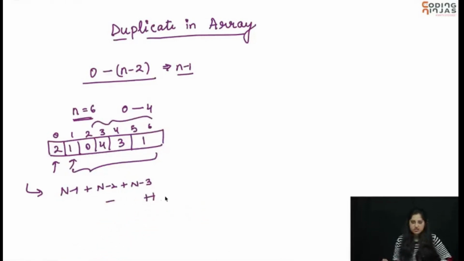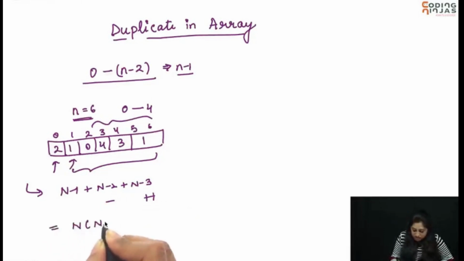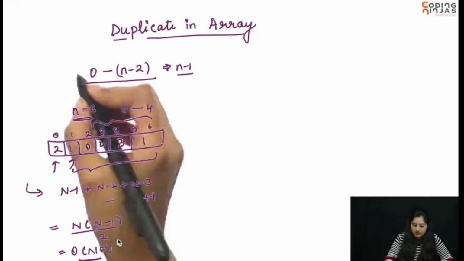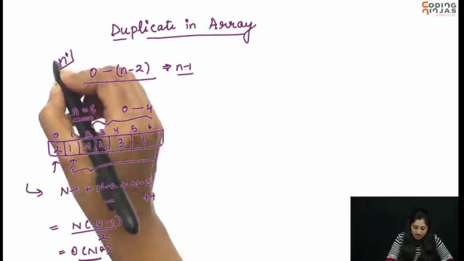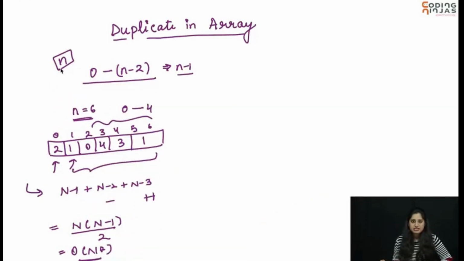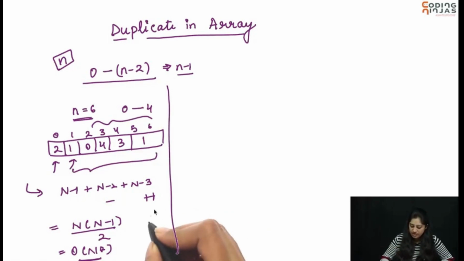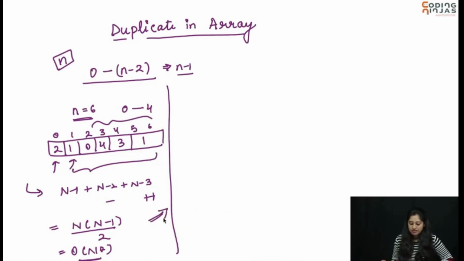This is the task that we'll be doing. So this turns out to be sum of first n natural numbers, n minus 1 natural numbers I should say. So order of n square. So the complexity is order of n square, and by n I mean n is the size of the array, right? So order of n square is the time complexity of this approach, which is the simplest of all that we have discussed. So now let's think and figure out if we can do better.